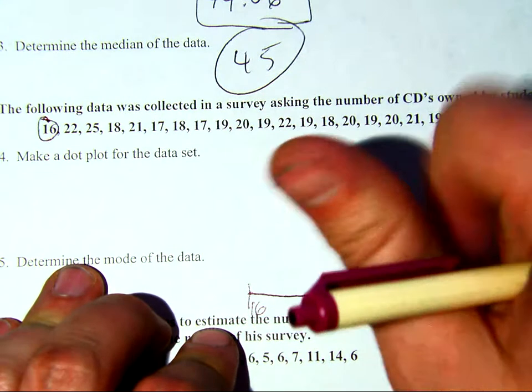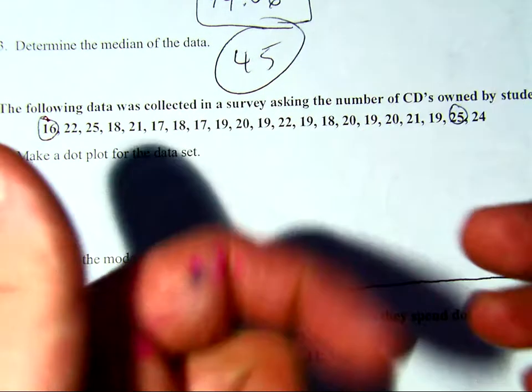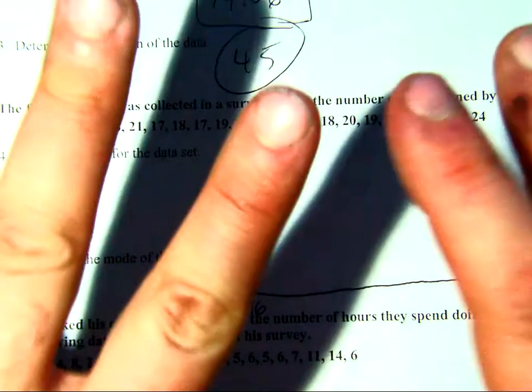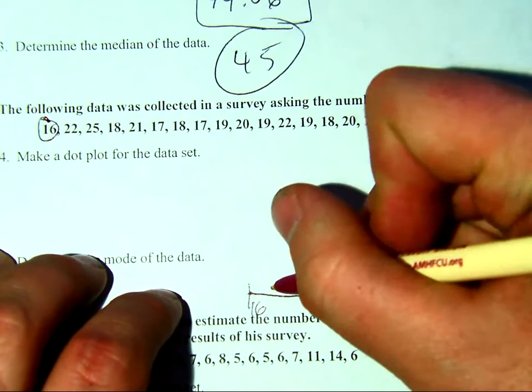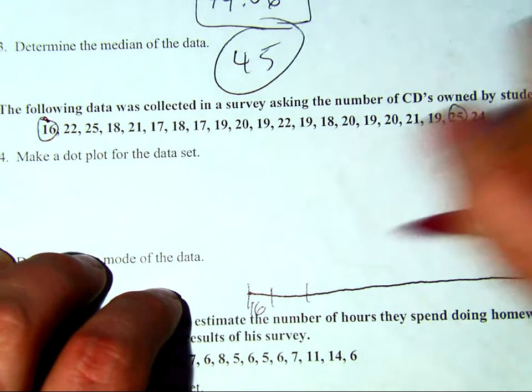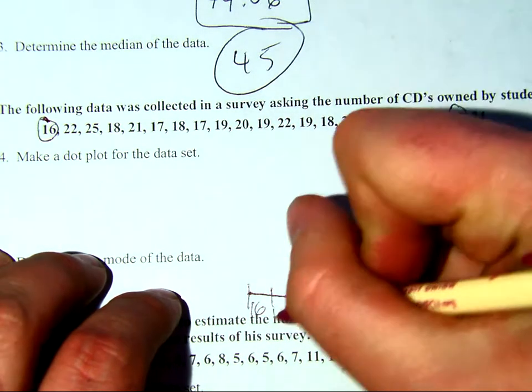So I have 16 to 25. That means I have 1, 2, 3, 4, 5, 6, 7, 8. I have 17, 18, 19, 20, 21, 22, 23, 24, 25, 26, 27. I have up to 24, so that's going to be 8 new numbers. I need 8 lines. Label them like so.